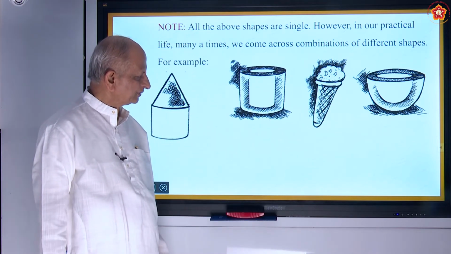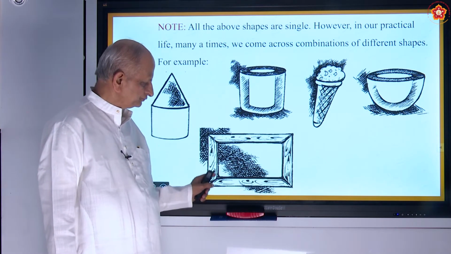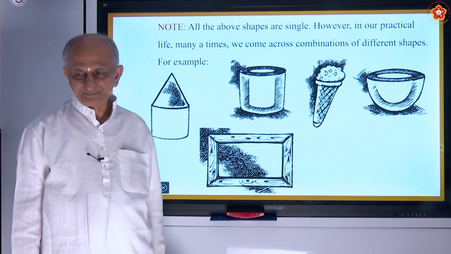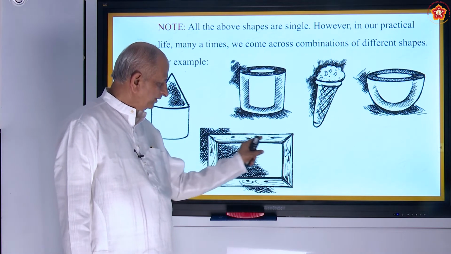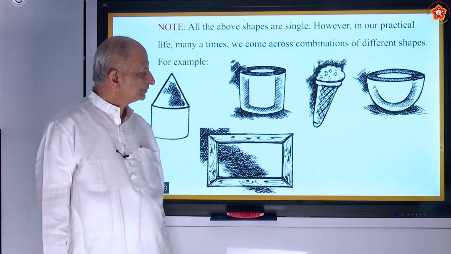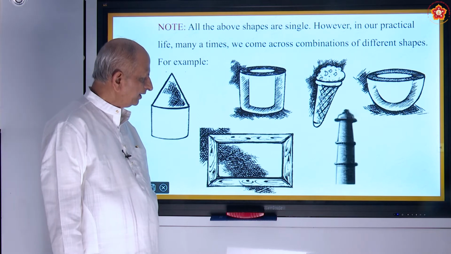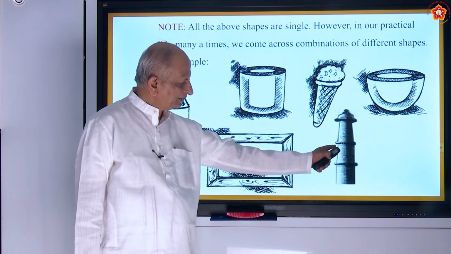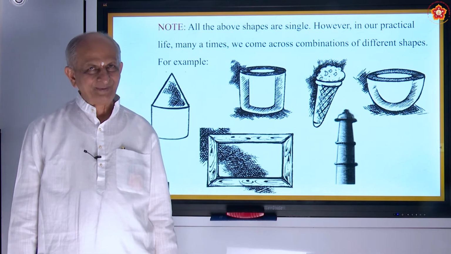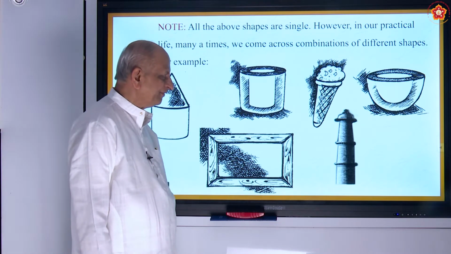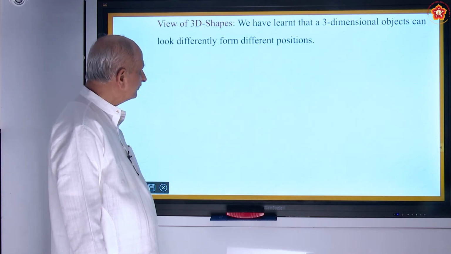solid. Okay, so like that we find, say, this is a tray. Sometimes some tables also are like this. Tray, there will be a frame here and there will be a rectangle inside, correct? So these are different type of shapes we come across in our daily life. And this is also a cylinder with circular rings, something like Qutub Minar. You heard about the world famous tower in Delhi. So these are some things which you see in daily life.